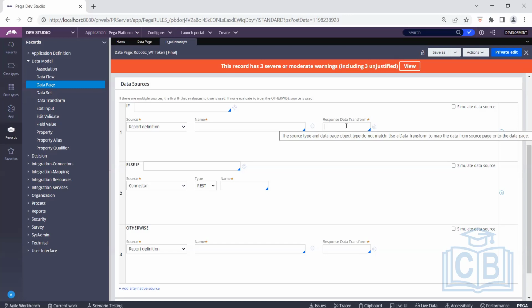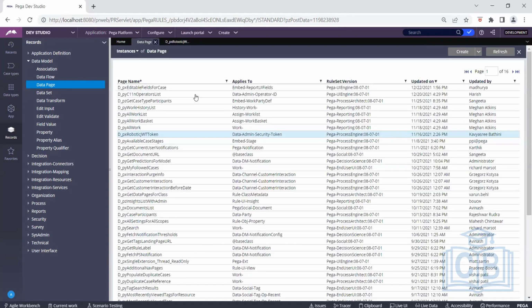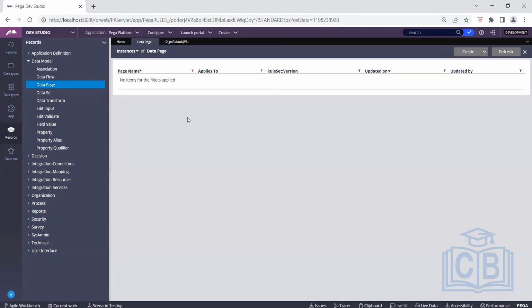Maybe it's newly introduced. Can you go to data pages once? Search with filter, click on filter, enter data table and click on apply. No, what you have searched, data table, right?